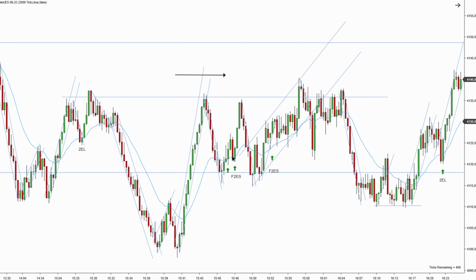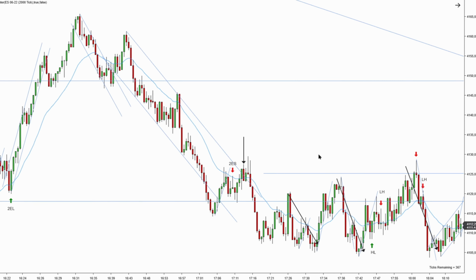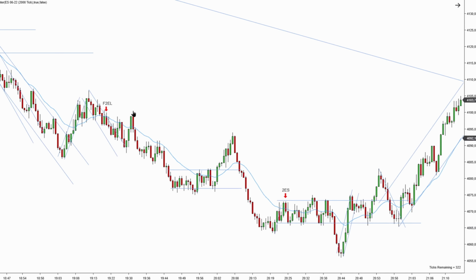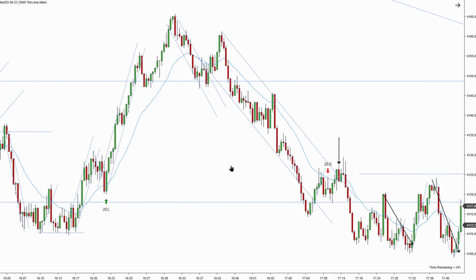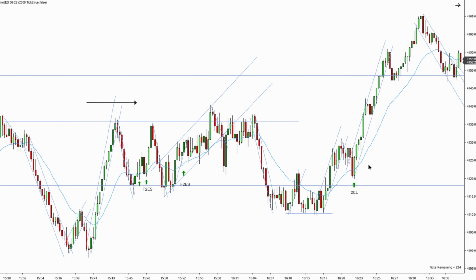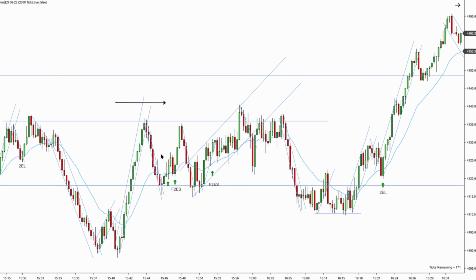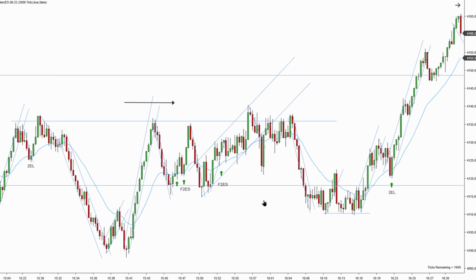And I want to quickly talk about the high probability setup. What do we expect? There are a lot of high probability setups marked on the chart, as you guys can see. A lot of two-legged pullbacks under the right context. But this high probability setup and this one are specifically textbook, and they're easy. There are always 2 or 3 high probability setups, the easy, textbook ones, that you can spot.